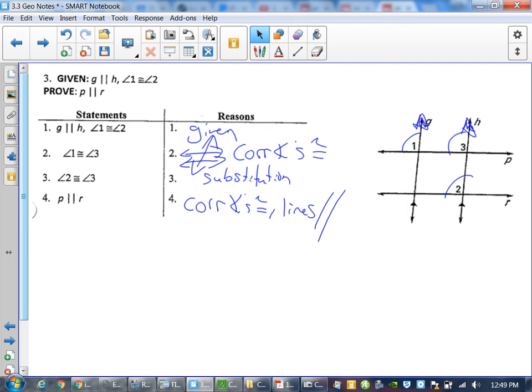And you're going to have a couple more of those later on this afternoon. All you have to be able to do is show that one of the angle pairs that occur, exterior, alternate interior, corresponding or consecutive interior, are supplementary. If you show one of those four, then you can say that the lines themselves are parallel. Okay? It's the converse of what we did yesterday. It's just working backwards. That's all. It's very exciting. Okay?